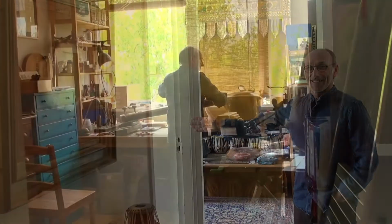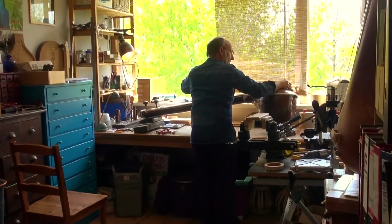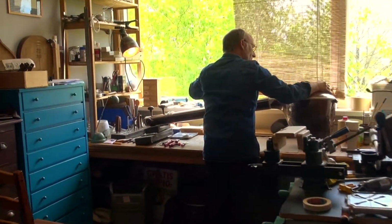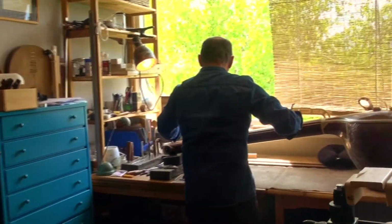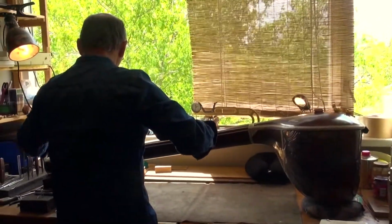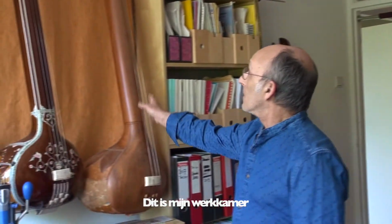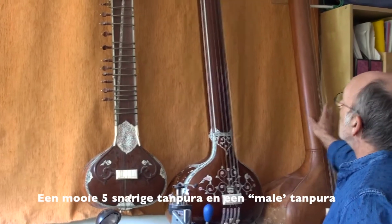Welcome to my workshop. So this is my workshop. Here are some instruments I'm working on. A beautiful 5-string tambura and a male tambura.